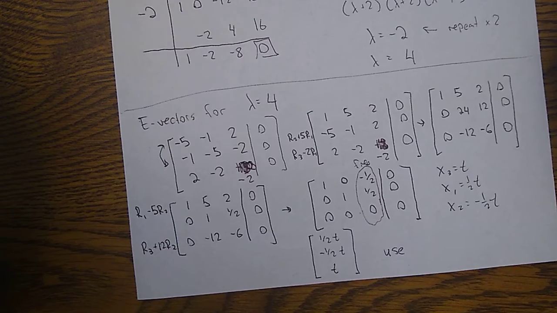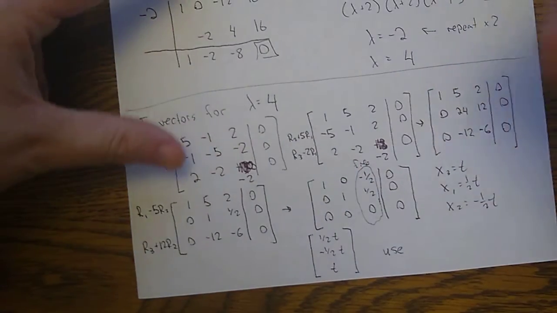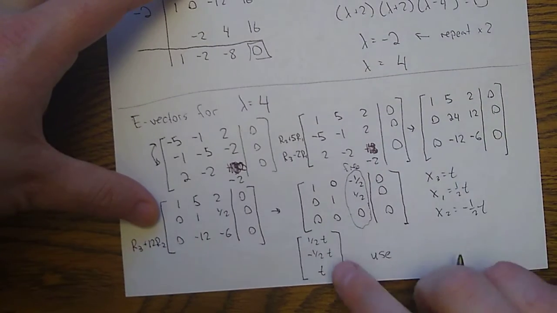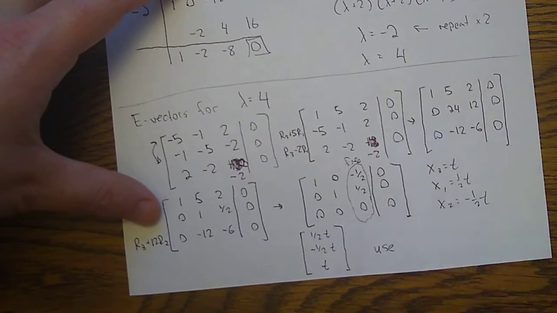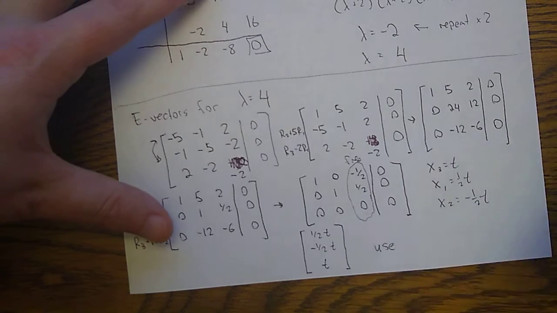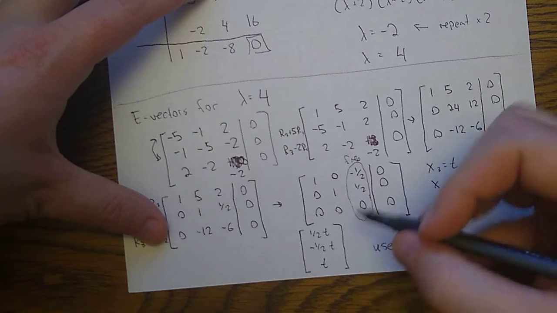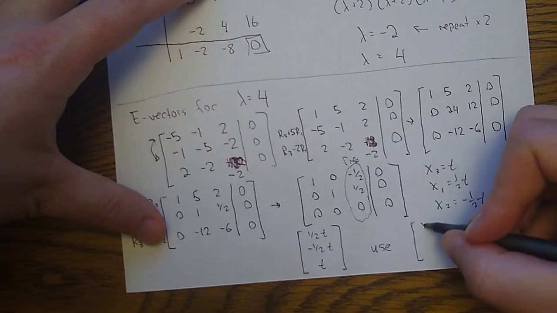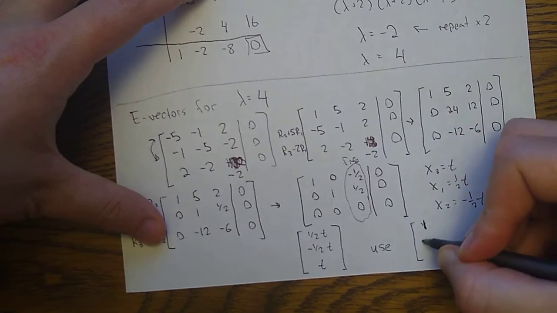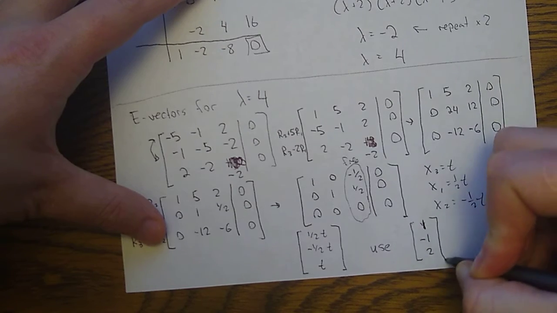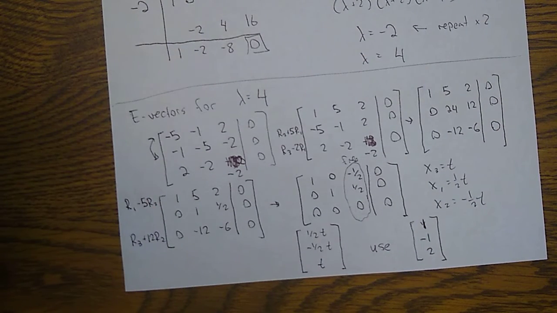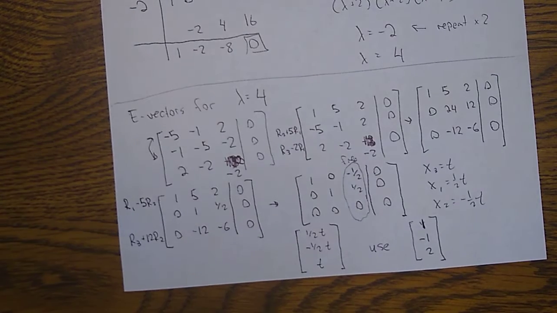I don't really care about all eigenvectors for this. I just want one eigenvector. So plugging in t equals 1 is good enough. Again, don't put in t equals 0 because 0 is never considered an eigenvector, but putting in anything else should be fine. So I'm just going to go, well, okay. Let's do t equals 2 because I hate fractions. So 1, negative 1, 2. Okay. Still need to find eigenvectors for the other one. Let me get another sheet of paper.